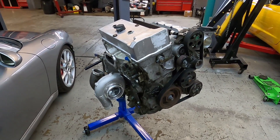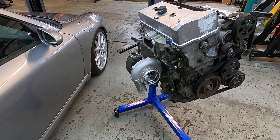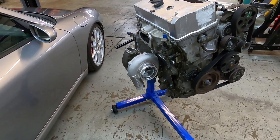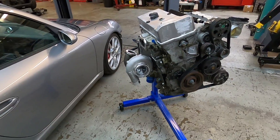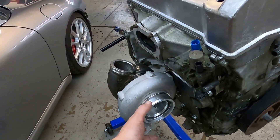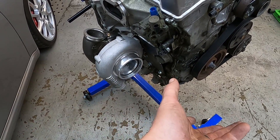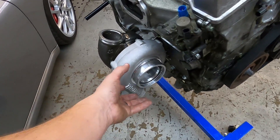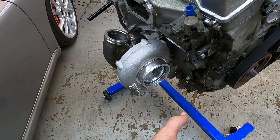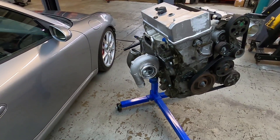The engine's out so we can put the final touches on it and also create a new turbo manifold for the new turbo. After a lot of thought about how we wanted to make the turbo fit, I really wanted the turbo to face forward. The reason being that it's easier to get fresh air for the turbo in this area, so I figured it would be better to flip the turbo around and have it face this way. In order to do that, I had to get a completely different turbo.